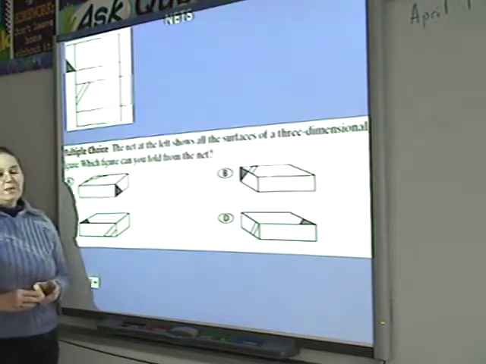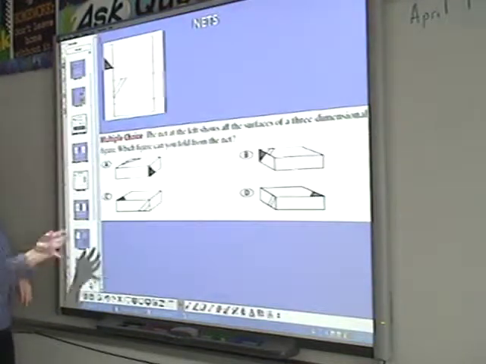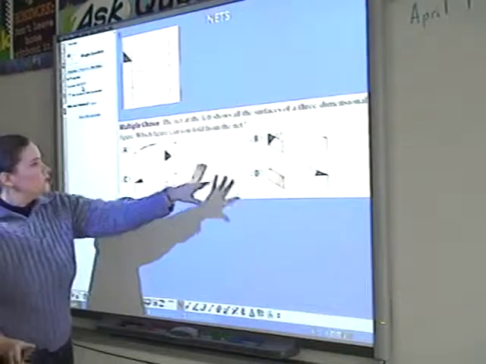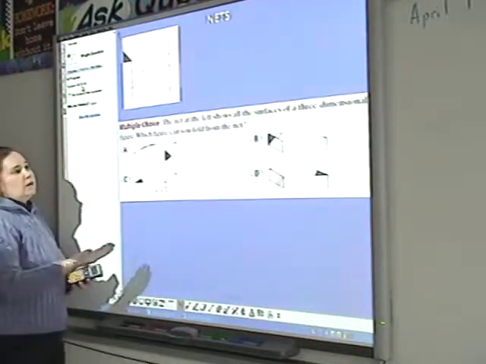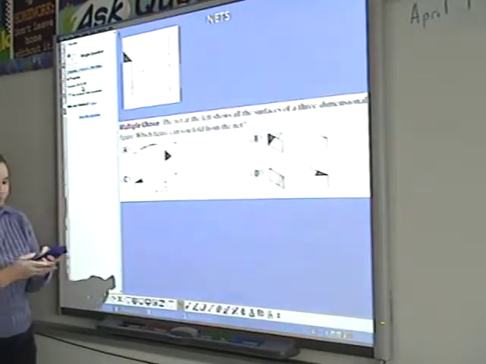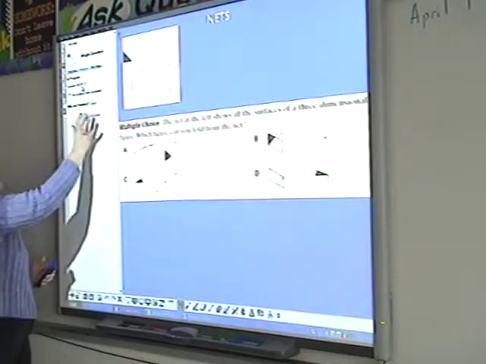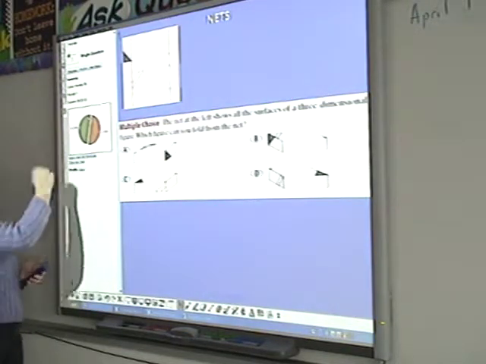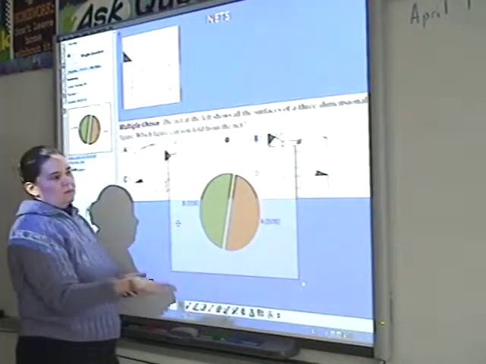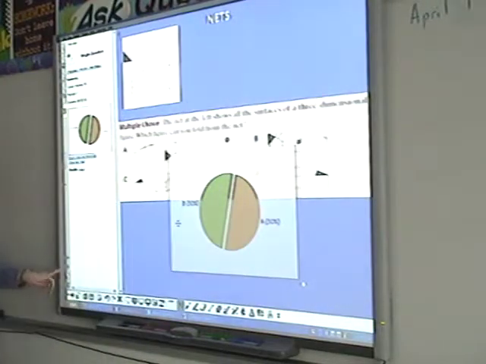All right, at this point I would see what the students know, so I would use a smart response system. I'm going to set that up right now, starting the question. The students would decide which of the four 3D figures would allow me to fold this net together. So I would pick an answer and hit enter. Once the students all have a solution, it would give me a chart. I can insert the chart, and we would discuss why A is not the best answer and B is the better of the two answers.